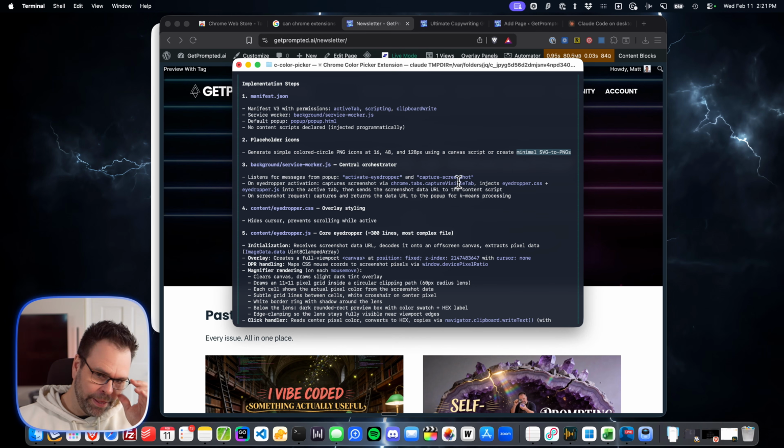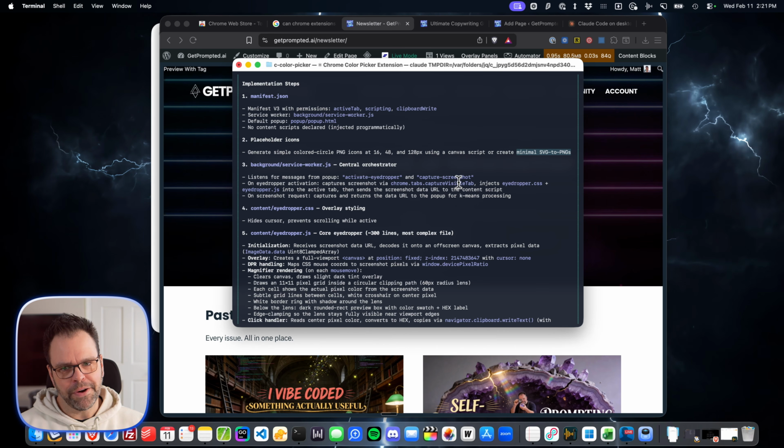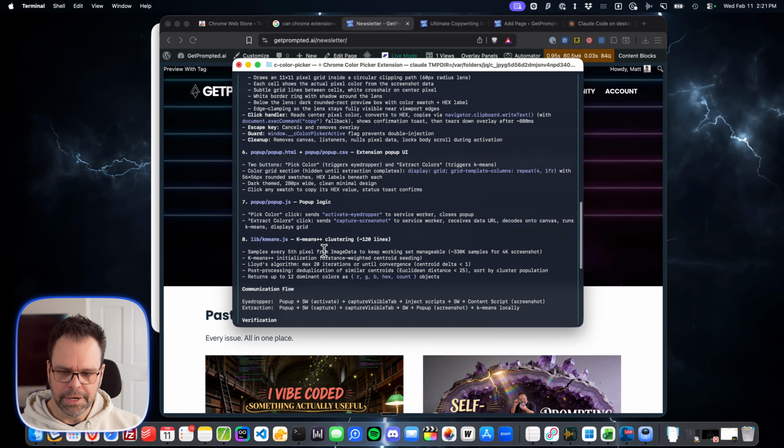See, this is the stuff that happens on normal plugins that people would code. And there could be some nefarious stuff in there if it's listening for pop-ups or listening for bank account messages or listening for login and password and starting to log that and sending that off to a server. Dangerous stuff. But it listens for messages from pop-up on eyedropper activation, captures screenshot via Chrome, injects eyedropper CSS into active tab. Look at all this stuff. You know how long it would take me to, number one, learn the languages to code all this, but then to code it all? A month at the quickest.